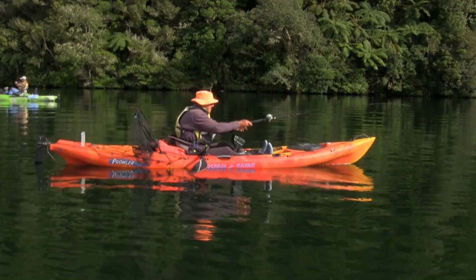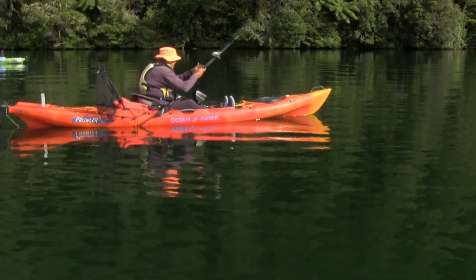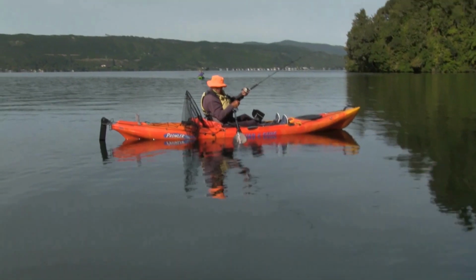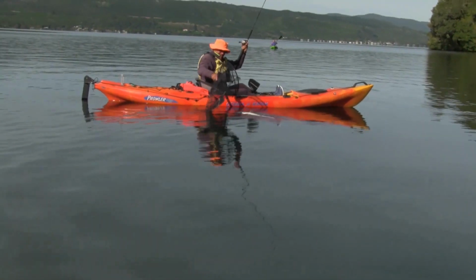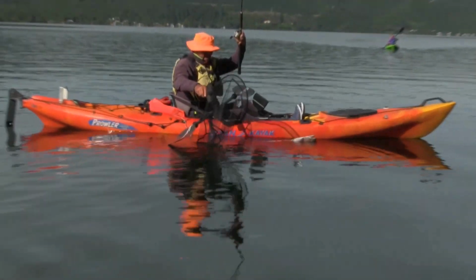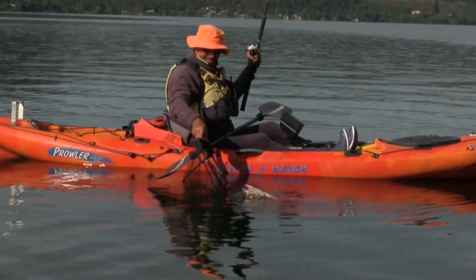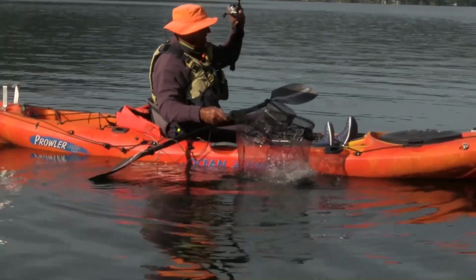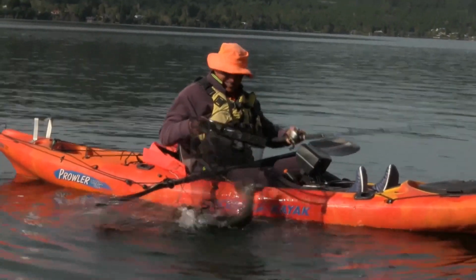So we're chasing Herb around. We're moving around. He's got quite a nice fish here by the looks of it. That's a great trout, eh? Yeah, look at that. Nice fish, fantastic. And what a day. Look at the conditions. While Herb was landing this fish, a lady came gliding in on her kayak. Oh, look at that.